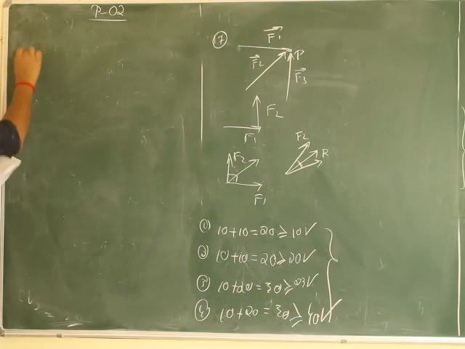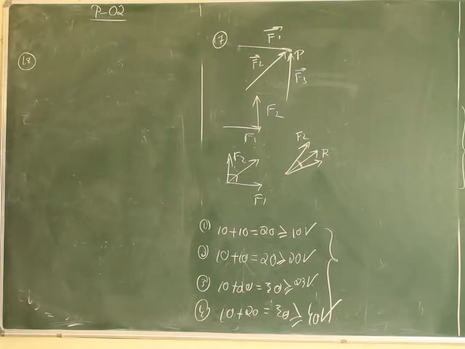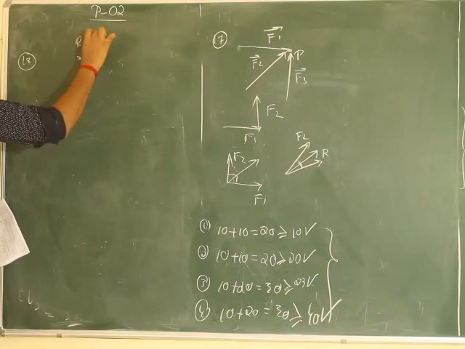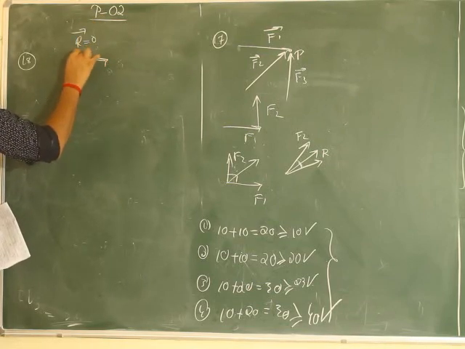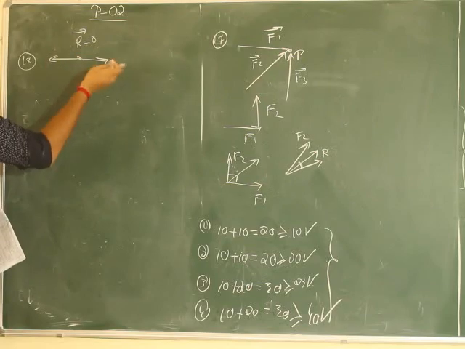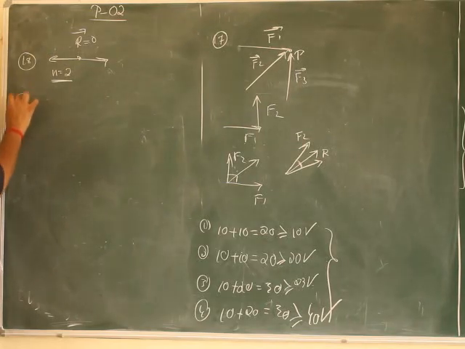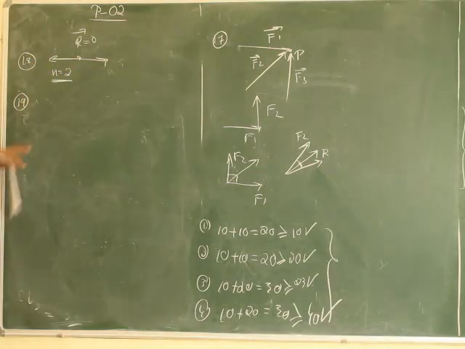Now let us go for question number 18. The resultant of n forces of different magnitudes acting at a point is 0. The resultant of n forces, maybe 2, 3, 4, whatever. The minimum value of n is? At a point, if the resultant is supposed to be 0, what should happen? One vector should be here, one vector should be here. That means a minimum of 2 vectors is required. So n should be equal to 2. It's not a very difficult question. It is common sense, basic knowledge. How many vectors are required to make the resultant 0? Minimum 2 vectors. They should have the same magnitude and be in opposite directions.